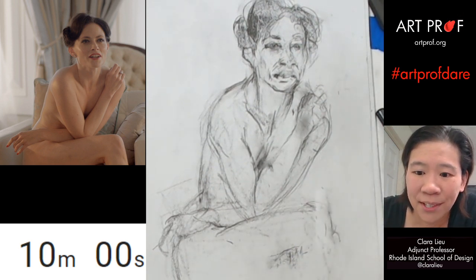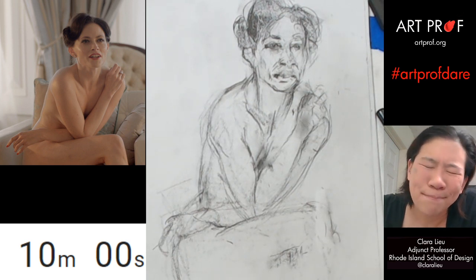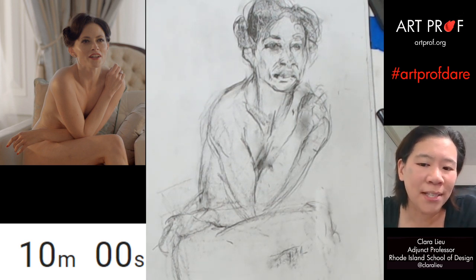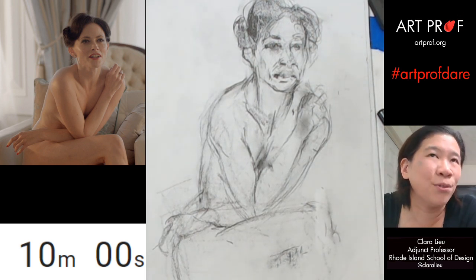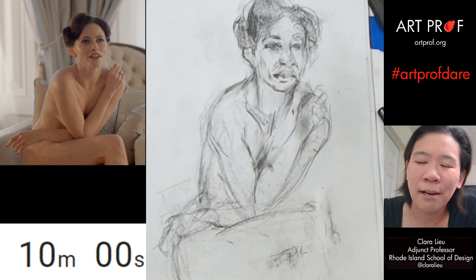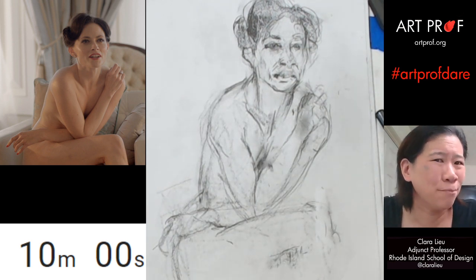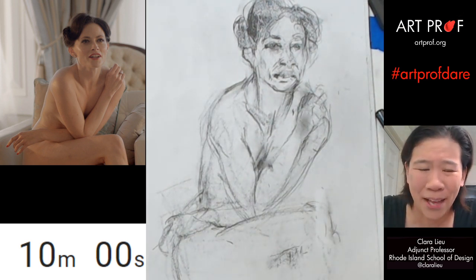Let's see. Katerina says, my drawing teacher once told me that whoever we draw, they're always going to look a little bit like the artist. I don't know that that's true. I think a lot of artists get accused of drawing themselves. I don't know that I like that as an idea. You could say that everything you make is a piece of you. I think people think about artwork that way because it does feel so personal. But at least for me, I feel like that would be really distracting because I don't want to feel like I'm drawing myself all the time. That's a little bit unnerving to think about it that way.